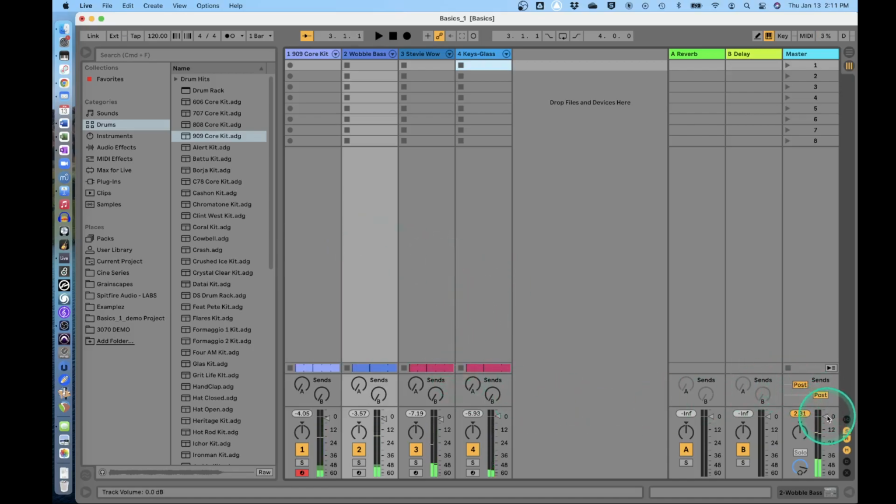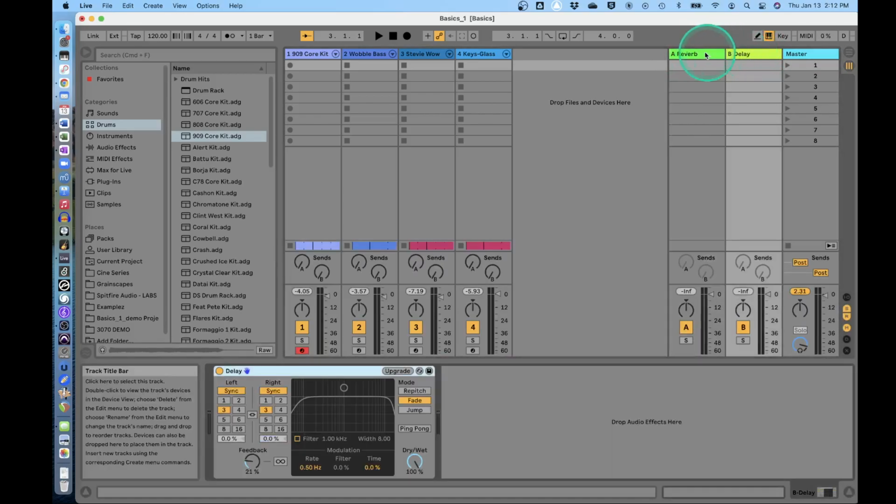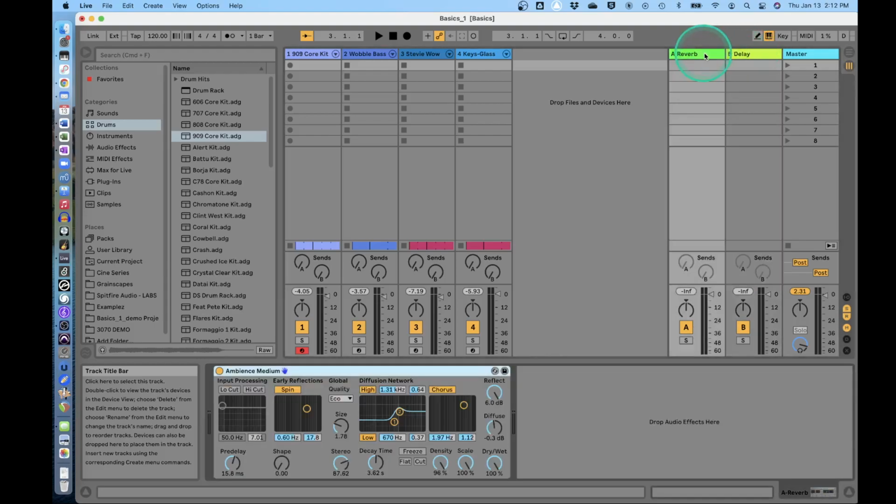Notice too that I also see a slider for the master control and reverb and delay effects returns. Ableton will create reverb and delay returns by default, but you can load whichever effect you want to be a global effect in these return slots. Double clicking on either of these slots will reveal their tray down here. You can see the parameters for the effect. For instance, if I want to create more of a high cut on my reverb, I can engage that here.